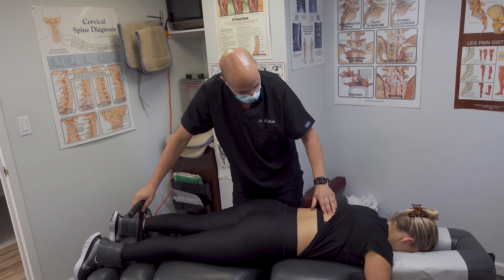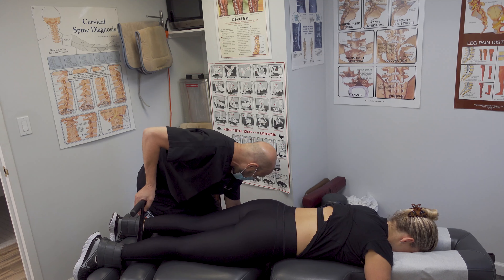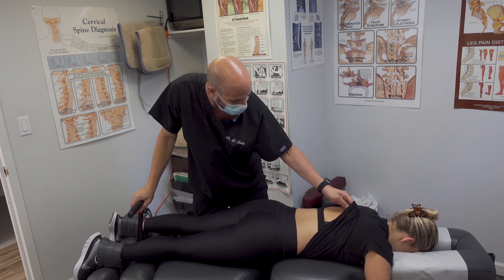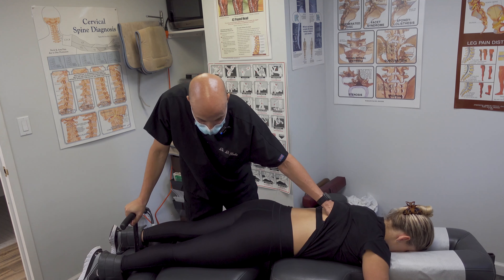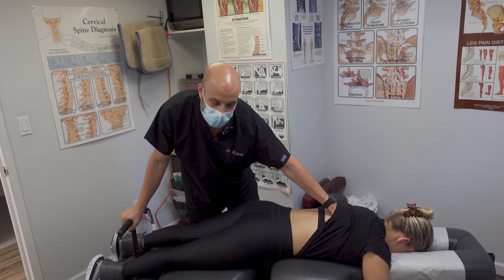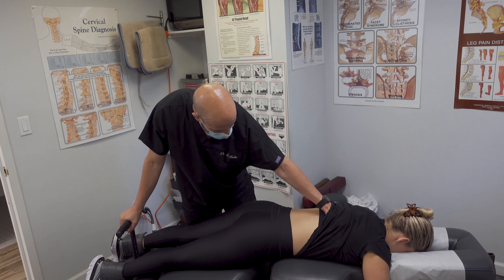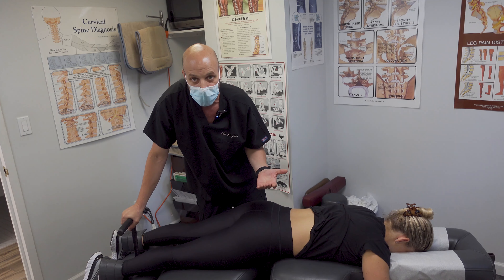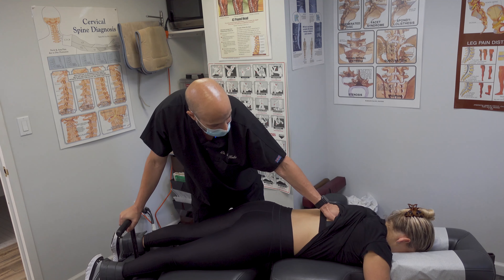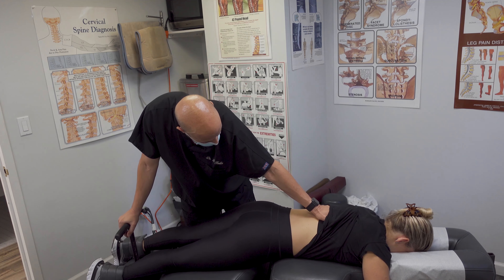I'm going to brace my hand higher up. She has a disc herniation and degenerative disc at L5-S1 — that's the bottom disc in the lower back — so we'll work our way down toward L5-S1, starting higher on purpose to tolerance test the patient. I see a lot of chiropractors not certified in this technique putting their hands in the wrong place. Just because a doc has the table doesn't mean he knows what he's doing. There are specific protocols. She's already passed protocol one — you should never strap the legs in without tolerance testing first. We've already done that.